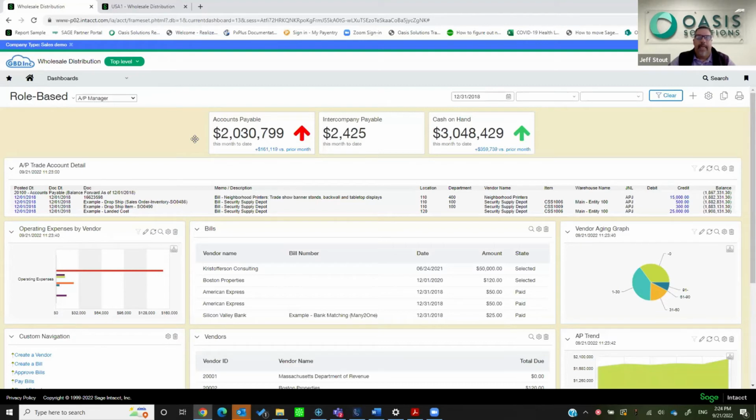Now, how would we have reviewed that before? We may have printed a GL detail report or trial balance detail report for all of our office supply accounts, just to kind of see what the totals were per month. May have done account inquiries or something like that into the spend for those accounts to make sure we're within budget. But what I can do here is I can set up a nice little dashboard. I can set up a card for that and track that information. So let's go ahead and do that.